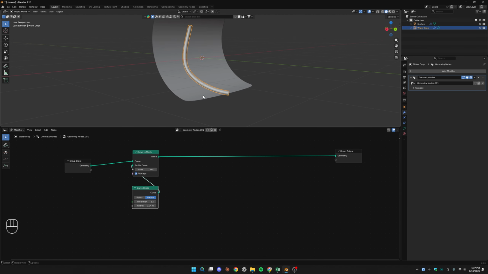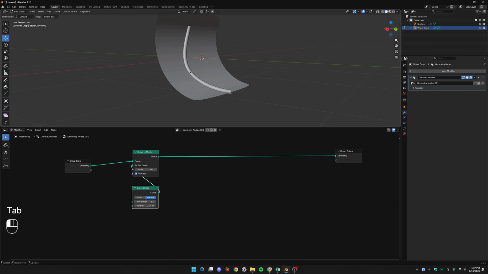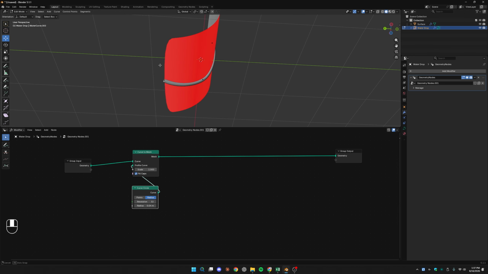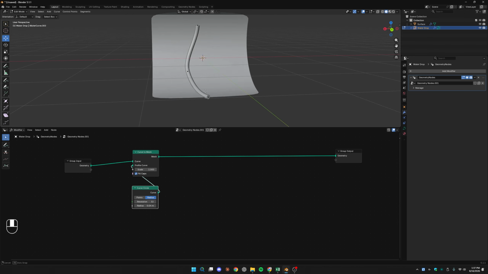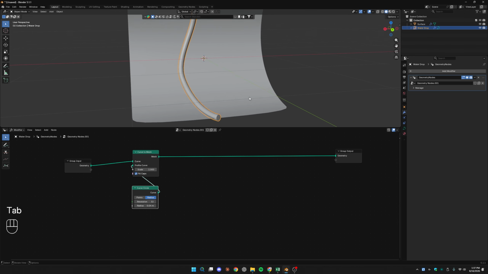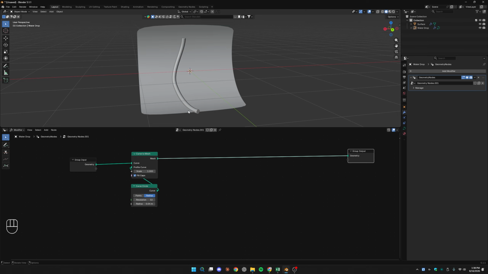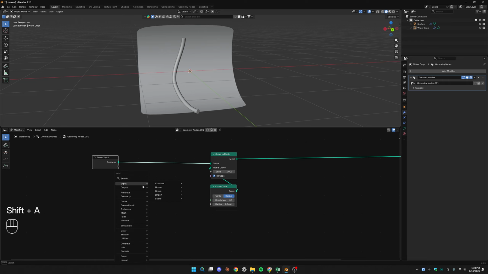I think it's much better, and maybe we can go into the edit mode again and play around with these shapes. I just want to make sure my water droplet is sitting on the plane, so you can adjust the points as you want. So now I want the start of the water droplet to be a little bit thinner, and then when it goes all the way down, it should be thicker.